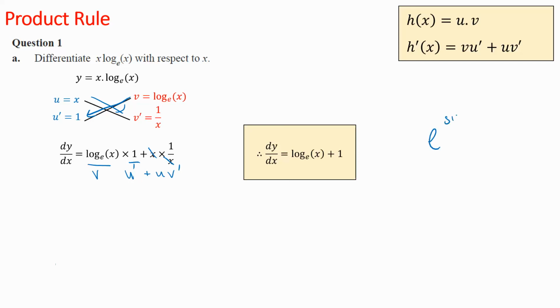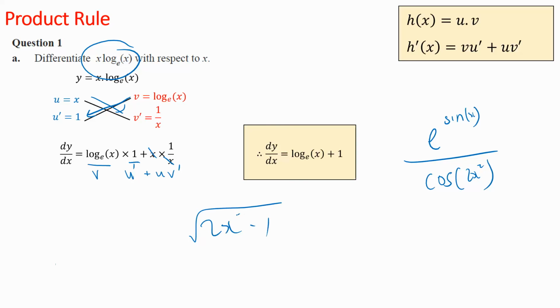It could be e to the sine of x divided by, let's say, I don't know, cos of 2x squared. Something like that. So that's a chain rule with a quotient problem. Okay, but you haven't learned quotient rule yet, but that would be a typical problem for next year. Prior to all that, it used to be like what you see here, just root of 2x minus 1, something like that. Or you would have had something like x times sine of 2x. Those were your typical problems, but as you guys got better over time, they don't use that anymore. These are your textbook questions now.